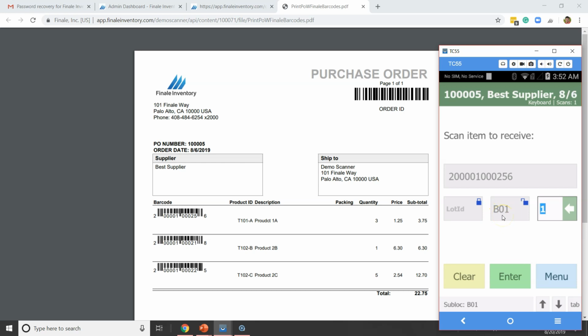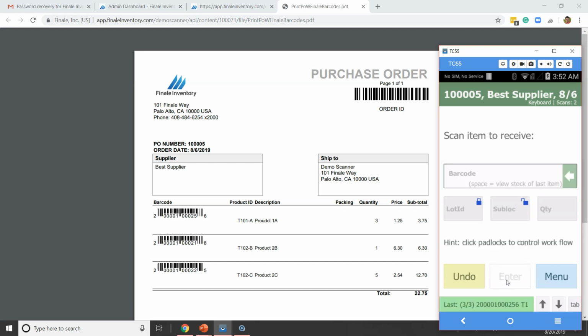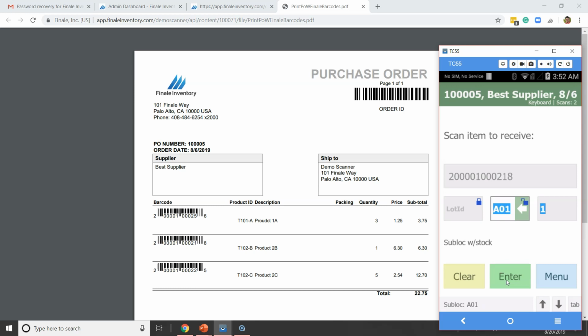So we've received 2 into A2. We've received this 1. Notice it defaulted. It knows that we already received 2. There's only 1 left, so I'm saying yes, please. Now notice it just moves on to the next object, it prepares me for the next thing. So I'm going to scan the next item on the PO, and as I grab that, it knows that there's only 1 of them, and it reverted back to this A1.